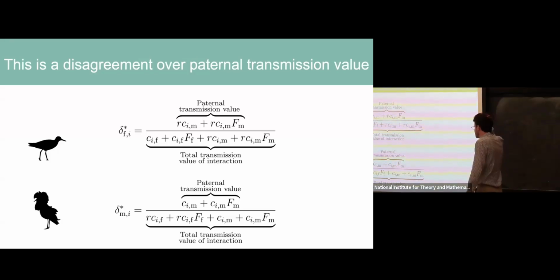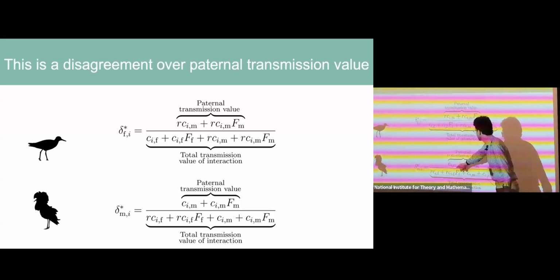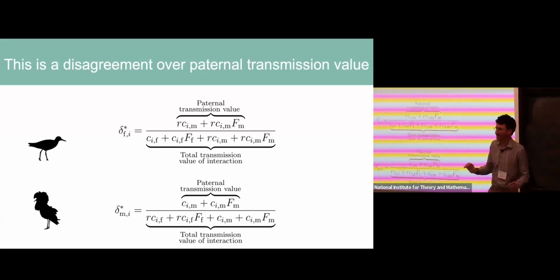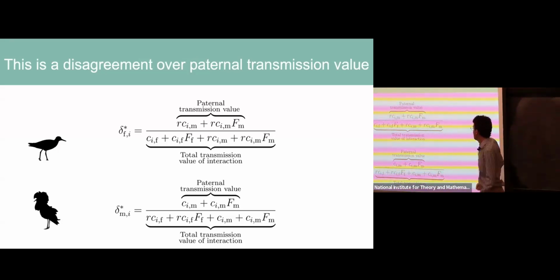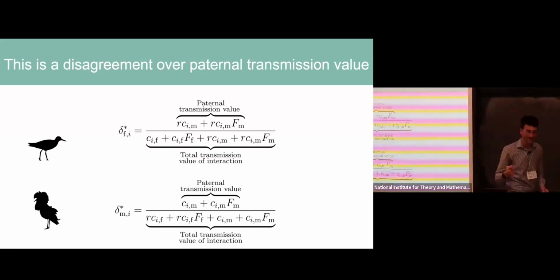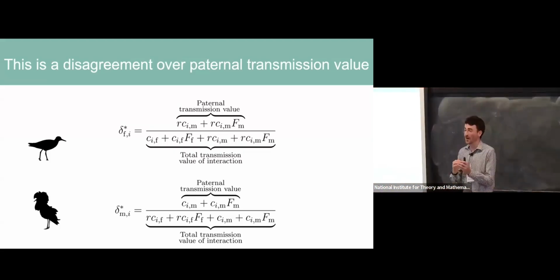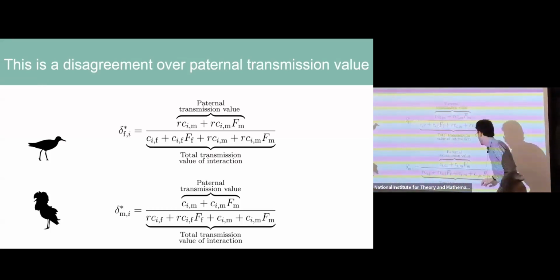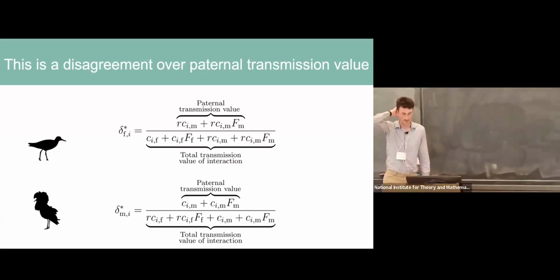So here, this is a reproductive value. Well, let's do it for males. This is a reproductive value weighted value plus here the extra bit you get if ploidy dilution is abated by frequent inbreeding as a fraction of the whole value of the interaction. So it's really about this paternal transmission value.